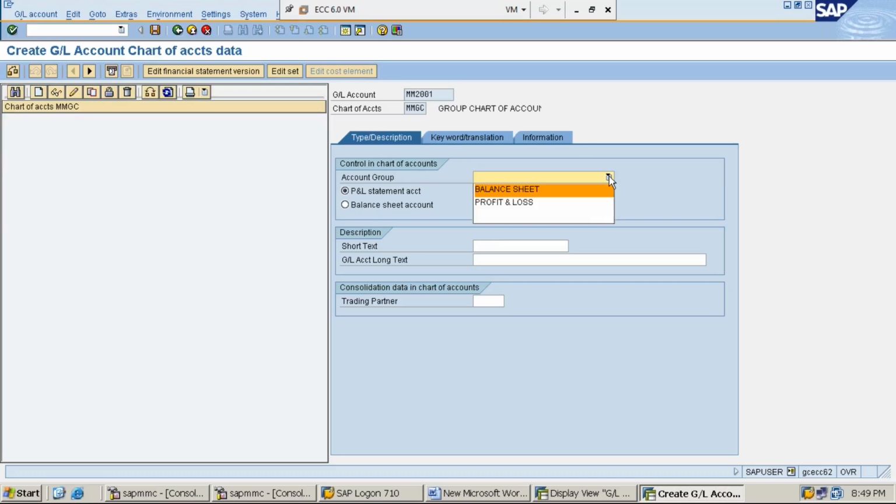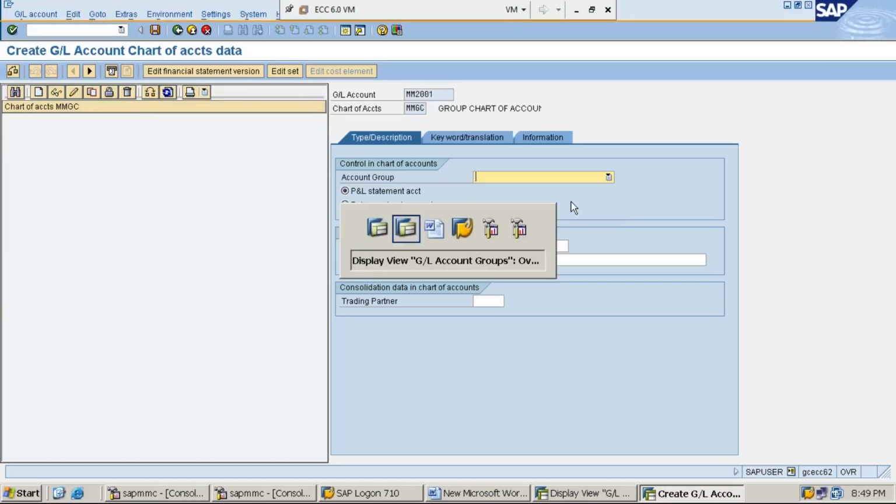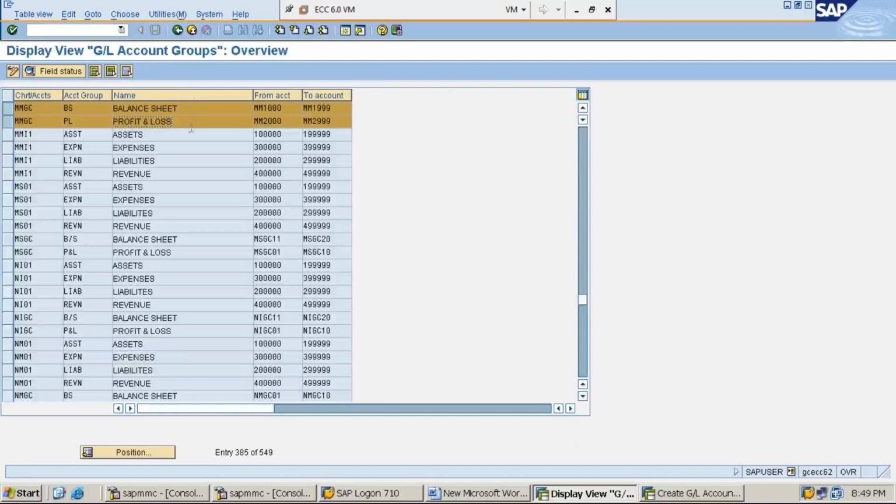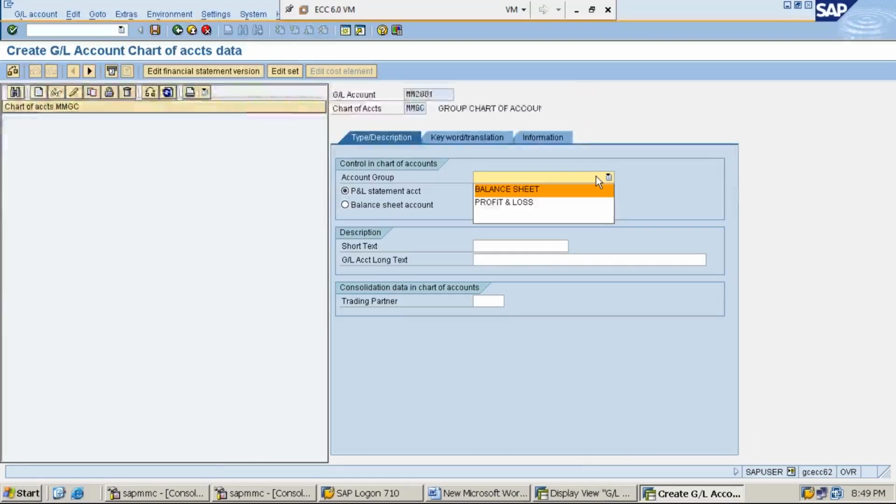Account group. See, as we have created only 2 account groups under group chart of accounts, system is displaying only 2 account groups, correct? Therefore it is displaying only 2 here. If we create some more, those will also be displayed here.